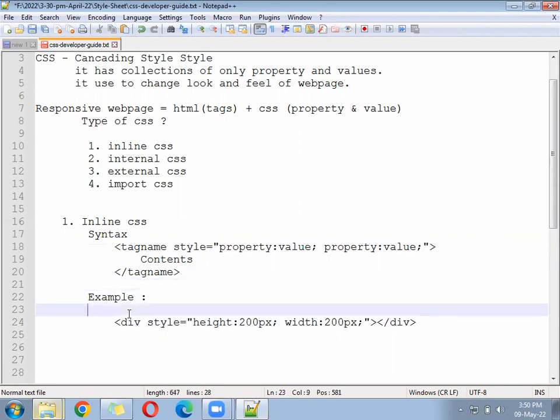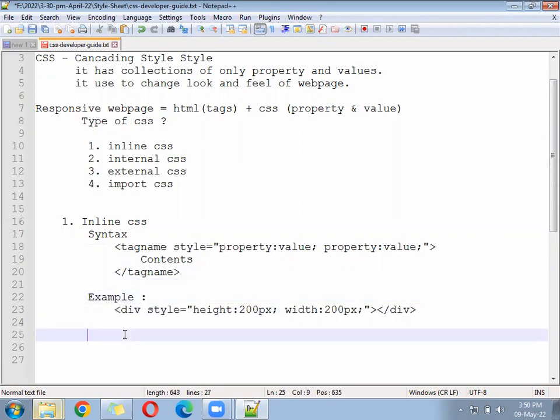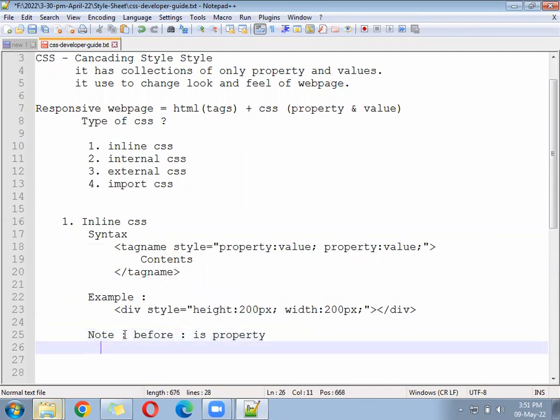Now let me write here, next line, note: before colon is the property. After colon is the value.